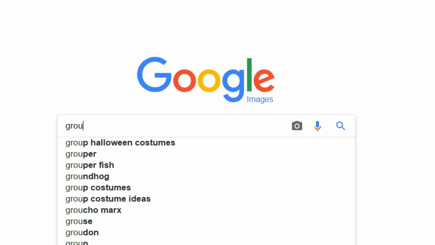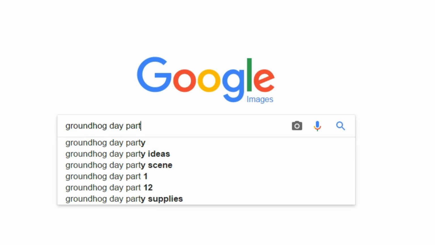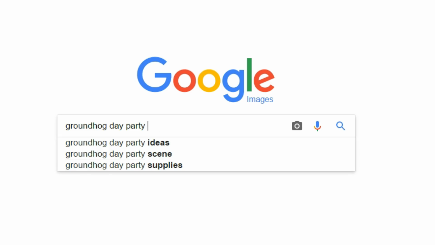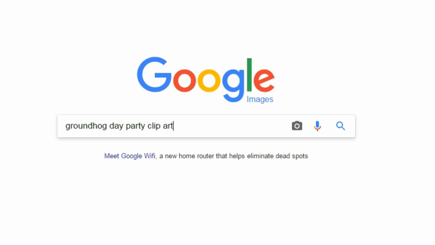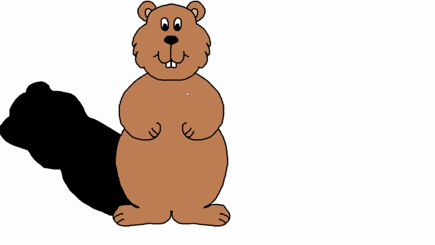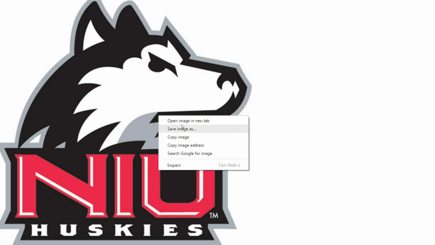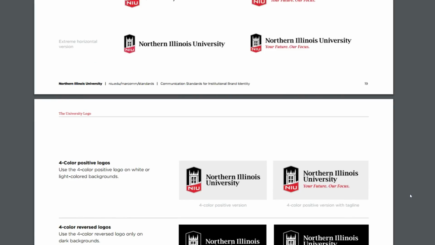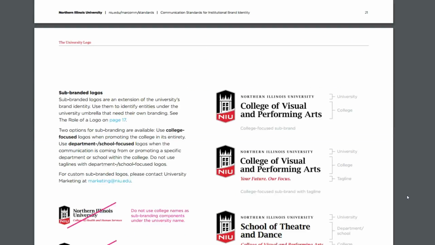You can find plenty of suitable images on a Google image search. Just make sure they're school appropriate. To find more fair use images, I recommend adding clip art or stock image at the end of your search. If you're going to use a school graphic, there may be certain regulations that you have to follow. When in doubt, contact an administrator to avoid misuse of school-related graphics.